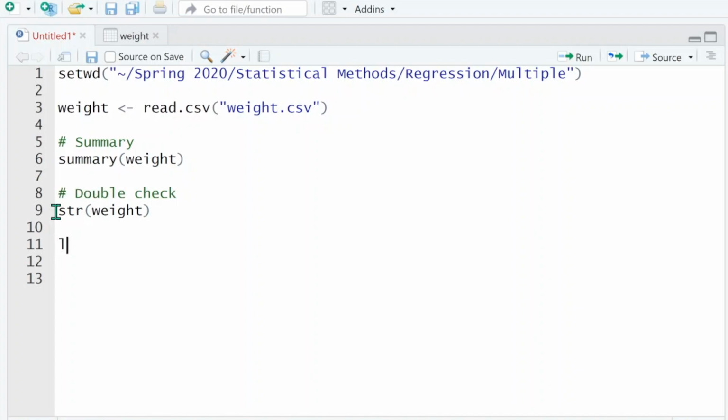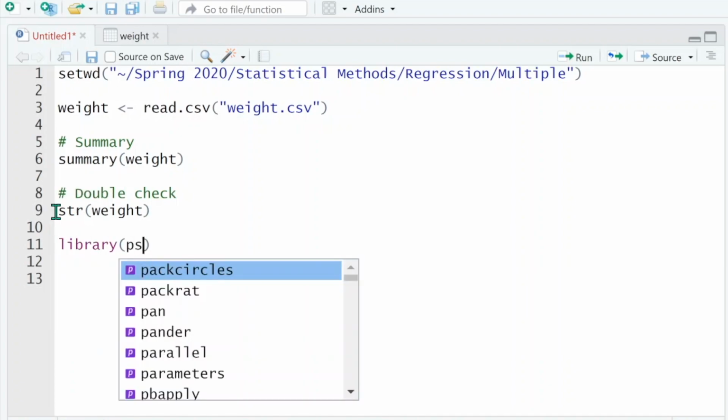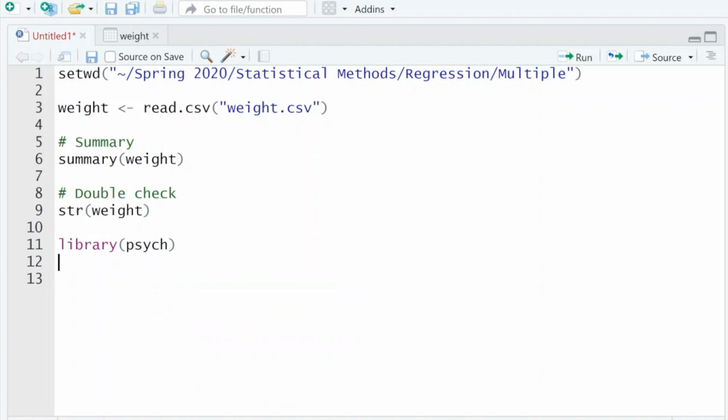Well, we have this really cool package called psych. And I only use one function out of it. If you don't have this already, in the console down below, just type in install.packages, and then in the quotation marks here, just put psych. So you can copy and paste this, put it down here in the console and you're set. You only have to do that once too. So I've got it read in here. There's only one function that I use out of this library, but if you are in the field of psychology, this package is used all the time in their own sort of way.